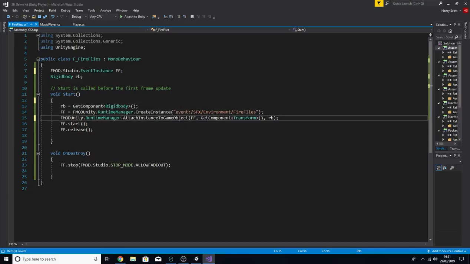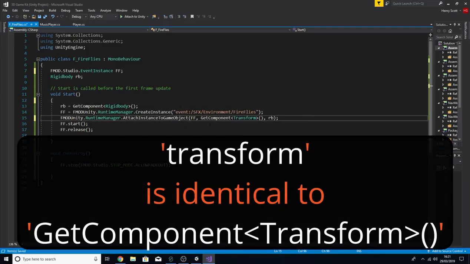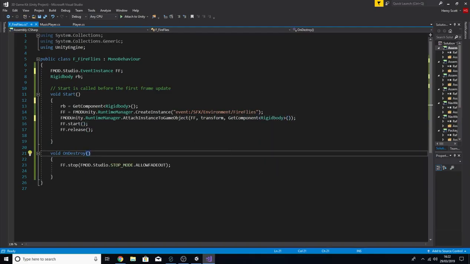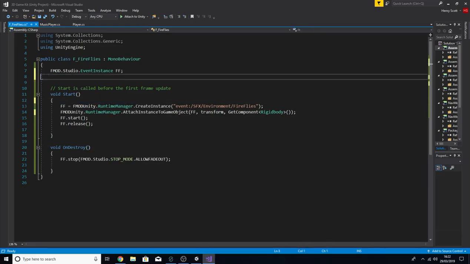If it helps, think of this as another way of writing GetComponent Transform directly into our command without having to store it inside of a variable, meaning we can remove our field initializer as we've already done. Sadly, there is no equivalent for the rigid body component. However, we can directly write GetComponent Rigidbody into our command like that. And then we can remove the field initializer and the variable itself.